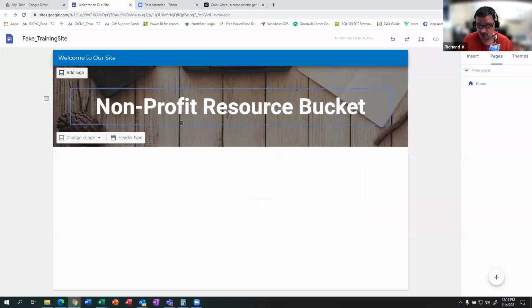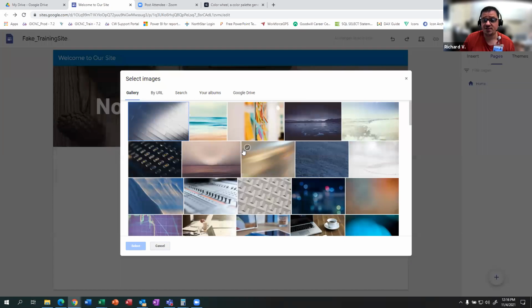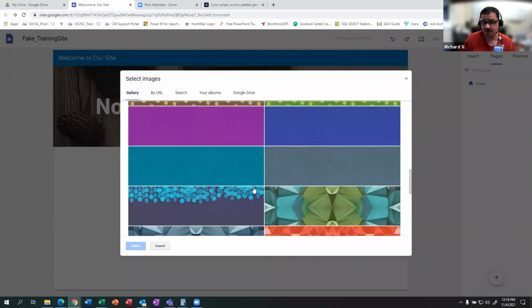All right, now, are there any questions about the header part of your website? Now, you can do this header throughout every single page. You don't have to keep the same header every single time. The way we format this one, you can do so on every single page. The other thing about a header is you do not have to use any of these pictures. So if you want to change the image here, you can select an image. If you do select, it's going to give you a basic gallery from Google.